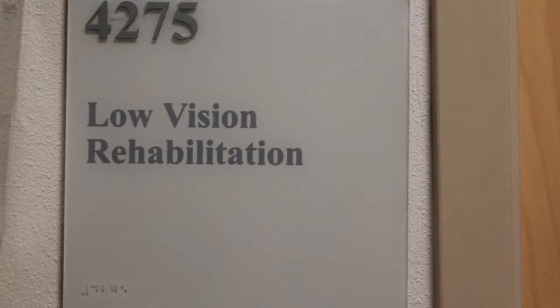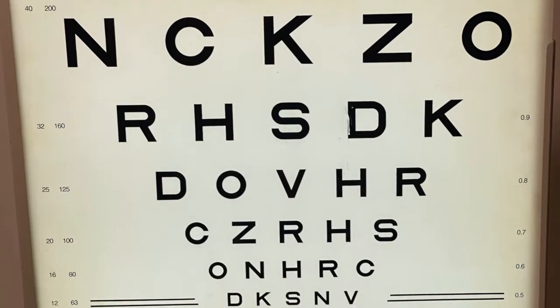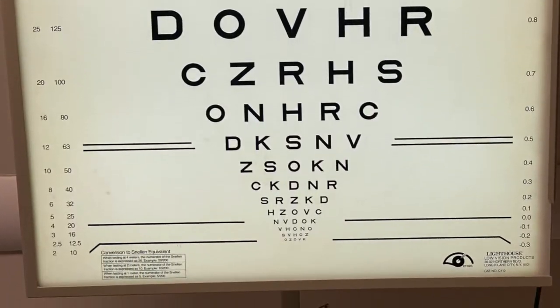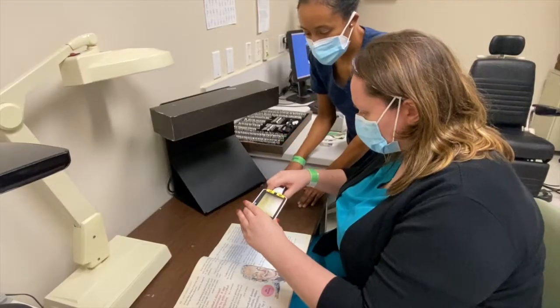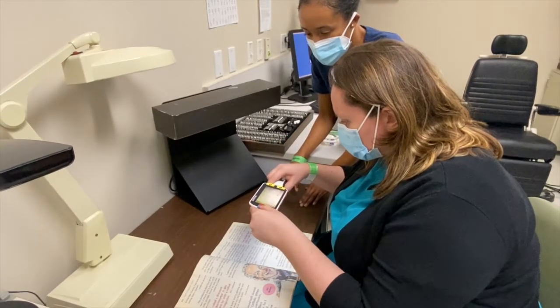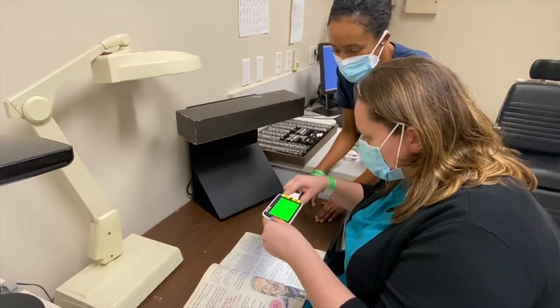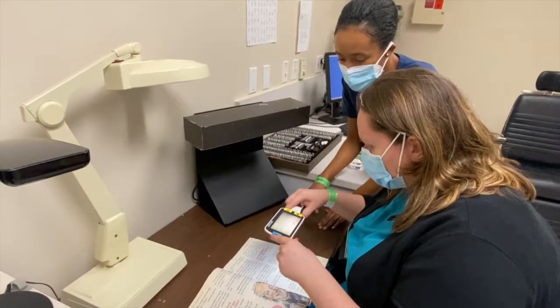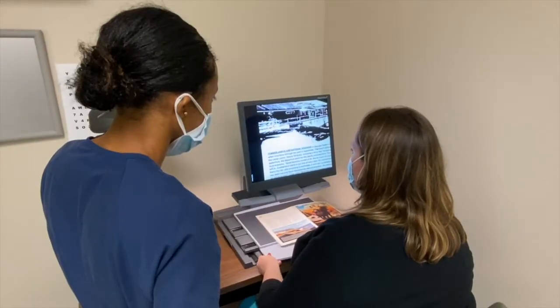For the primary care with emphasis in low vision residency, training is comprised of caring for those in need of vision rehabilitation services of all ages. Exposure and knowledge with devices and patient care services will be a focus. Residents will also gain experience through internal and external rotations which include retina and glaucoma.